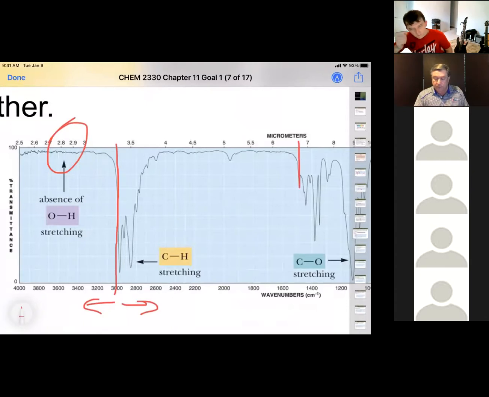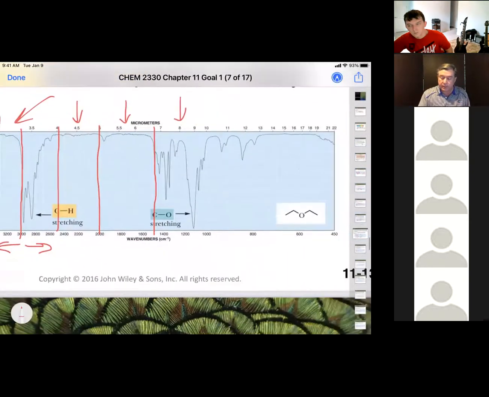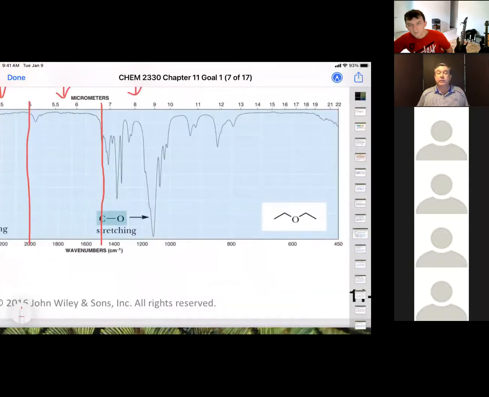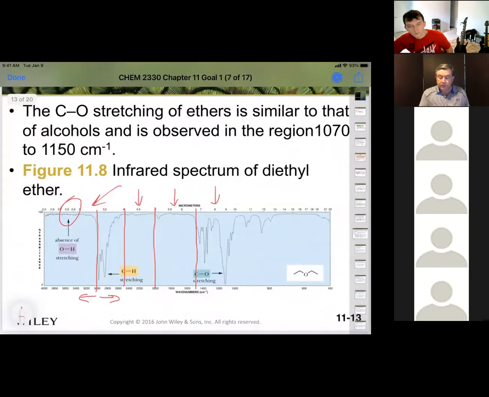And if we draw the line at 1,500 again, we see nothing there. We draw the line at 2,000 and 2,500. So this is our hydrogens. This is our triple bonds, our double bonds, and our single bonds. And so we can't have a triple bond or a double bond in our system. And therefore we have just a simple little ether. And notice there's also that strong carbon oxygen bond way down here. Those tend to be fairly strong because it's a polar bond, but again, it's sometimes hard to recognize.